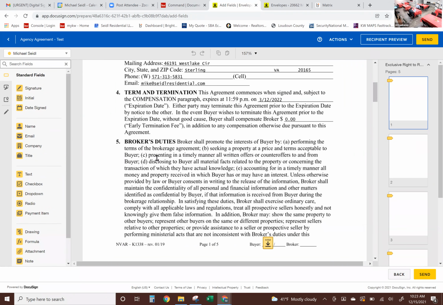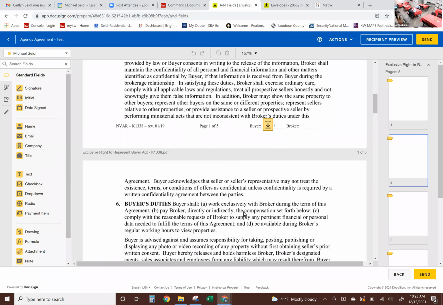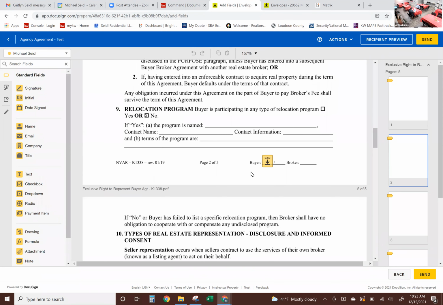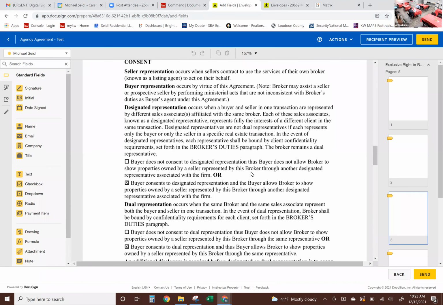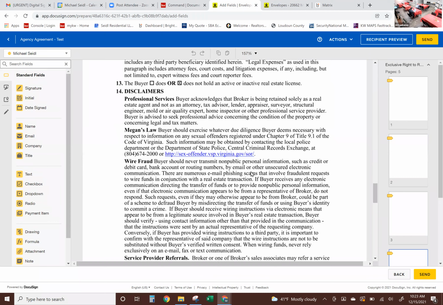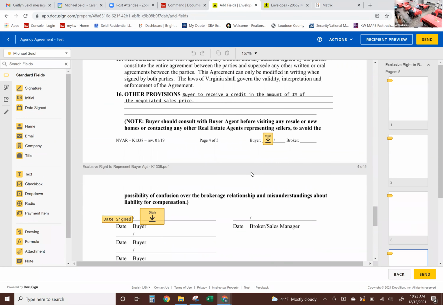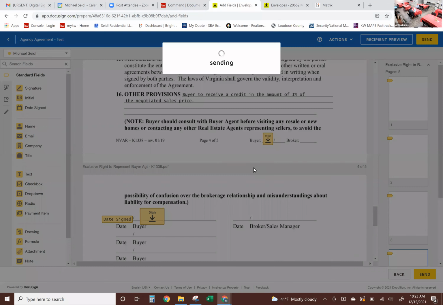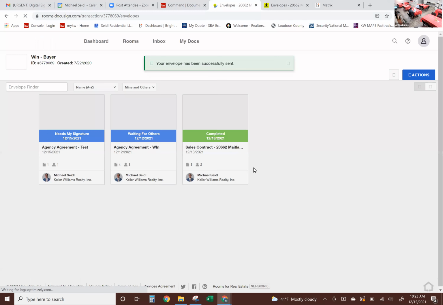And as you can see, because we did pre-tag roles, it's gonna put initial box everywhere it should for me, the buyer, because I chose buyer 1, it's a buyer agreement. If it's a listing agreement, choose seller 1, okay? And it'll put the seller spots where it should. All right, so I'm just gonna say, all this looks good, I'm gonna send it to myself. Okay? Like you would normally do. You checked it over, you think it's perfectly fine.